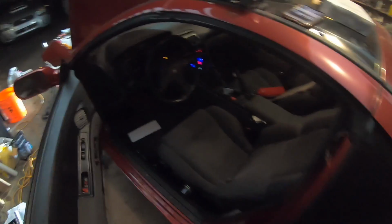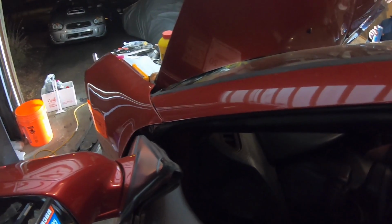E85 life, brother. It's that cold start E85 life, homie. That's the way she goes, but at least she just wants to run. Smooth. That's a smooth sounding motor right there, ladies and gentlemen.